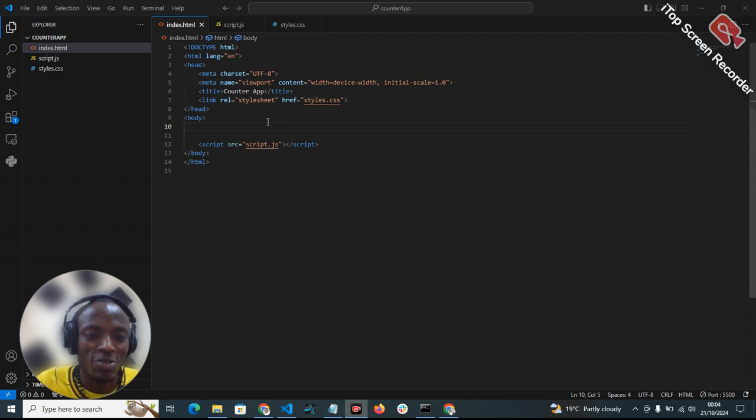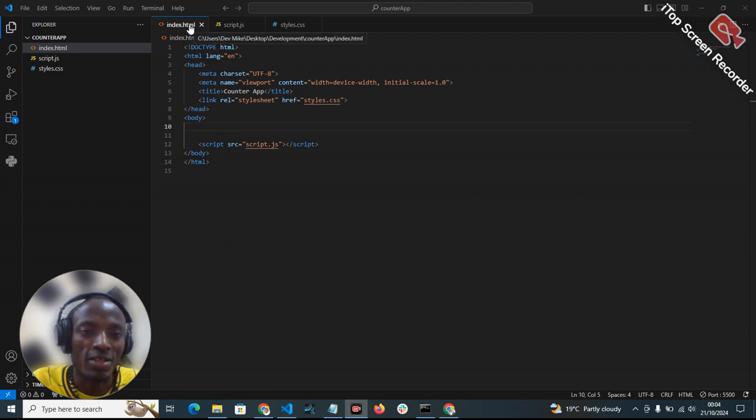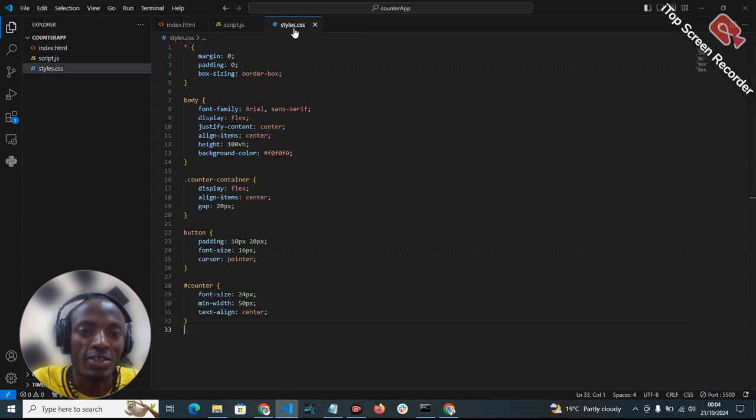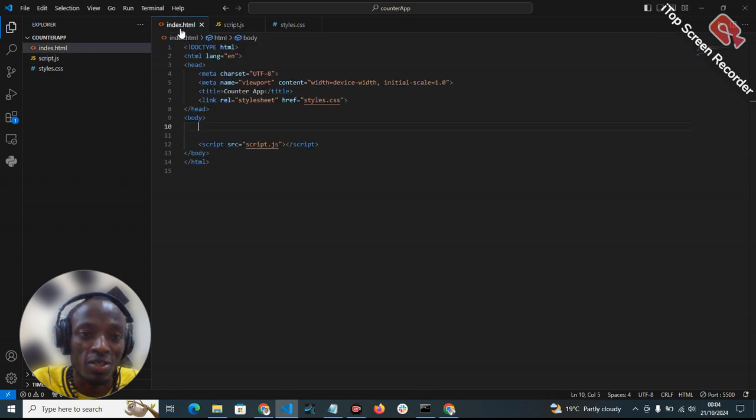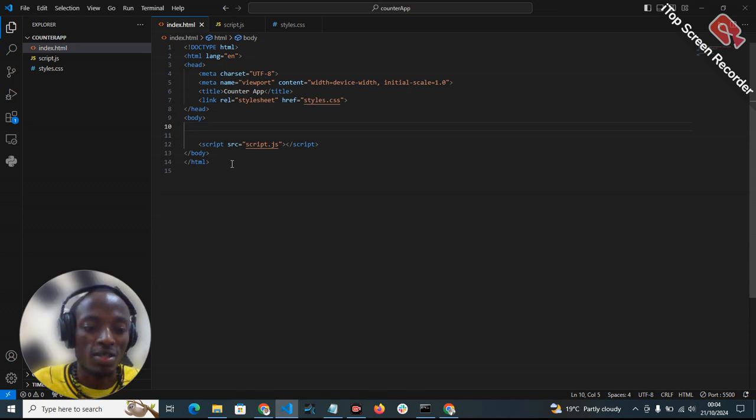Today we're going to learn about a concept in JavaScript known as a counter app. So we're going to see how we combine HTML, which is on display here, CSS to style the page, and then JavaScript to make sure that when we create our page, it's going to have two buttons. When I click the increase button, I'll increase the counter, okay? Then I'll click the decrease, I'll decrease the counter.